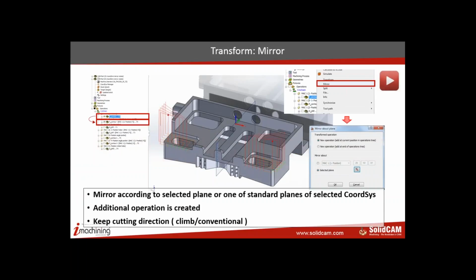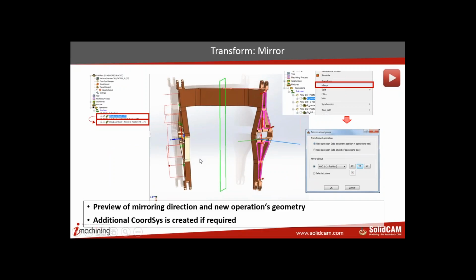If I show you a couple of slides here, what we've got in the mirror transform, you can transform operations within the same part. As you can see on the graphic there, you've got a part that's got a mirror version of certain features. It's a symmetrical part, so you can machine certain features and then mirror them over a plane or a selected coordinate system. So you could have a coordinate system, as you can see in the graphic here, or a plane that you've created in the center of the part, and just mirror the features across from one side to the other. If you want to do it across a coordinate and the coordinate isn't there, it'll create a coordinate for you. So perhaps your coordinate might be on the second side. And you can also mirror it across a plane. This is the same part, but you can use it for separate parts. That's what I'm going to show you in a second.